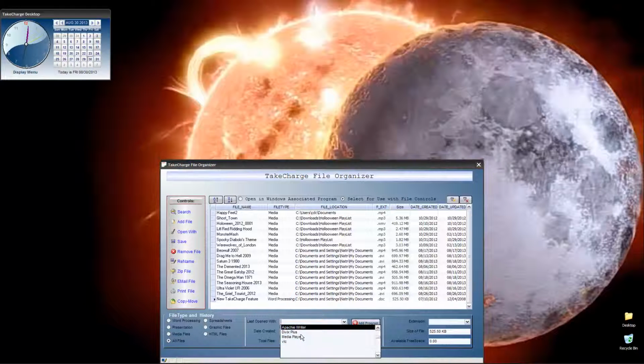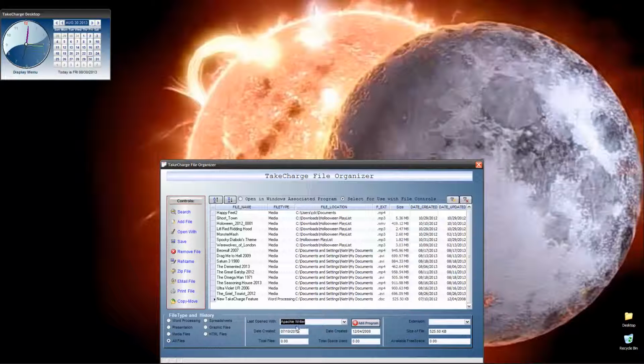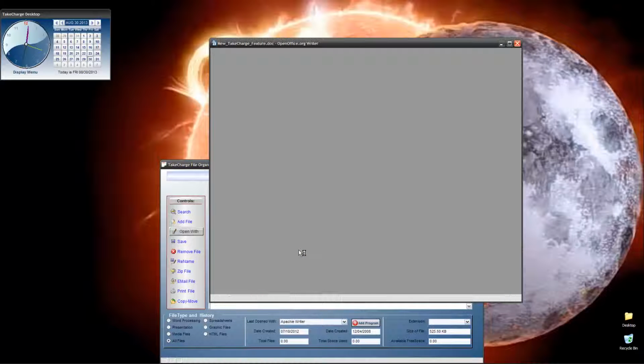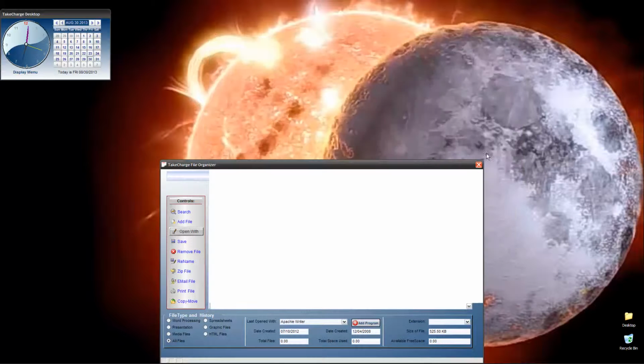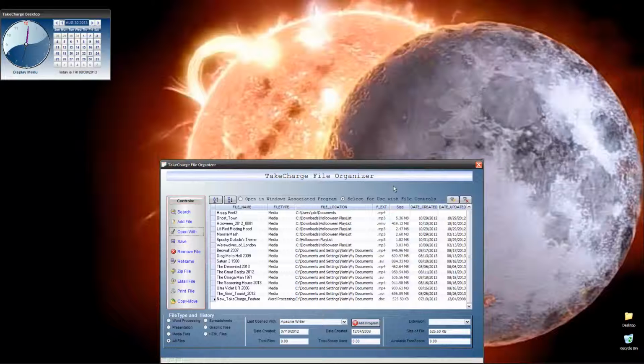Okay. So now if I select my word processor or Apache Writer application, I can say I want to open this in Apache Writer. There it is. Pretty cool. So now you're not limited to just using the file that created or the program that created a file. The user can then choose from one of the many.